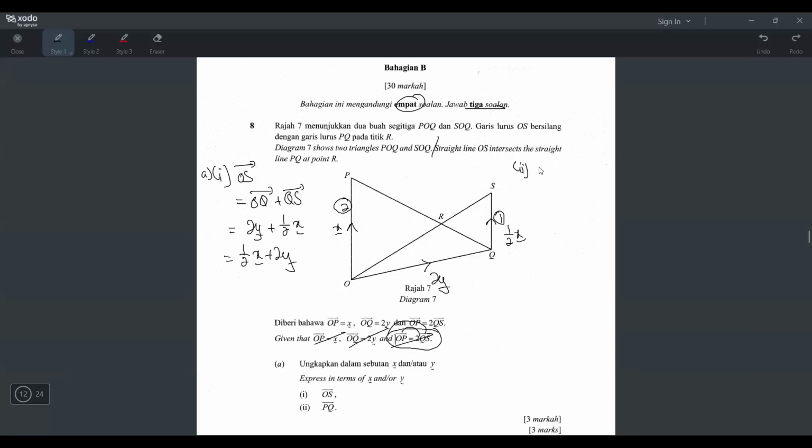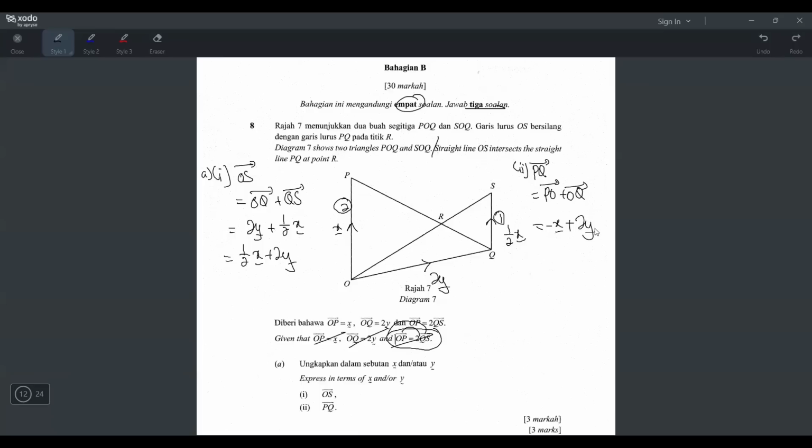Let's do number 2. So number 2 is vector PQ. So P to Q is here to here, right? Okay, this is also easy, just do PO plus OQ lah. PO plus OQ. And you already have both vectors. Okay, PO is not X. OP is X. But if you want to go from P to O, it will be negative X. Okay, and then plus with OQ is 2Y. Okay, so soalan ni senang je kan?